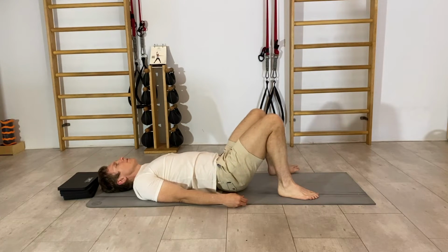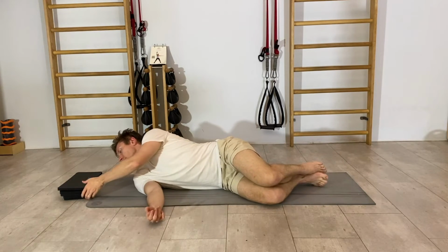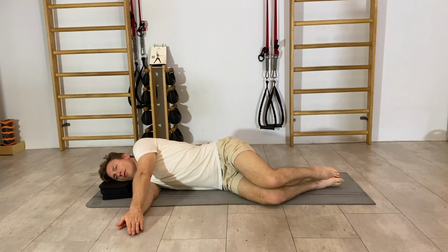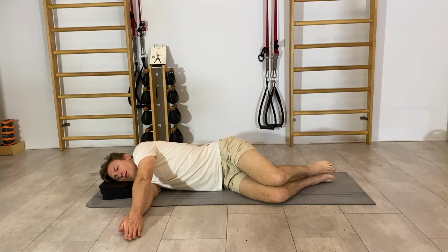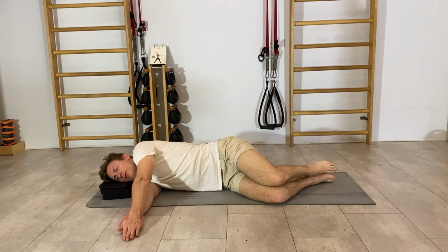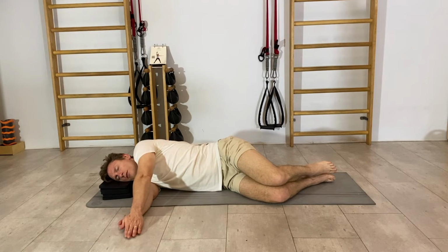Once again, lie on your right side with a pillow underneath your head, your right arm out in front of you, your knees bent and your feet stacked on top of one another. Then straighten your left arm as well so your left palm sits on the right palm. Breathe out and slide your left hand forwards along your right hand so the heel of your left hand slides towards your right fingertips. Breathe in to slide your hand back and then repeat.